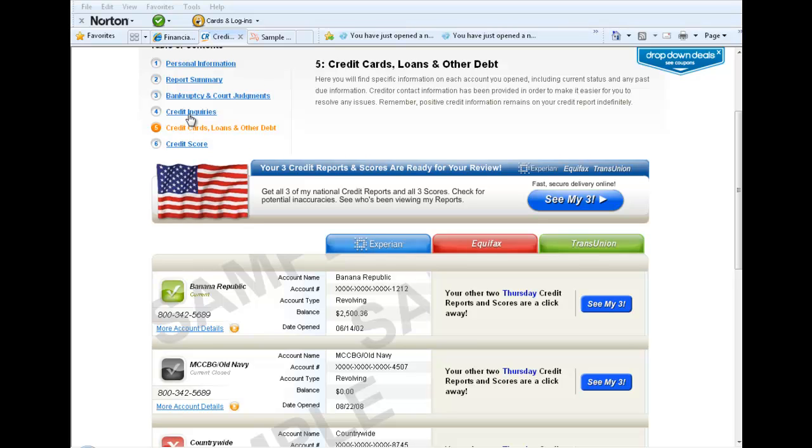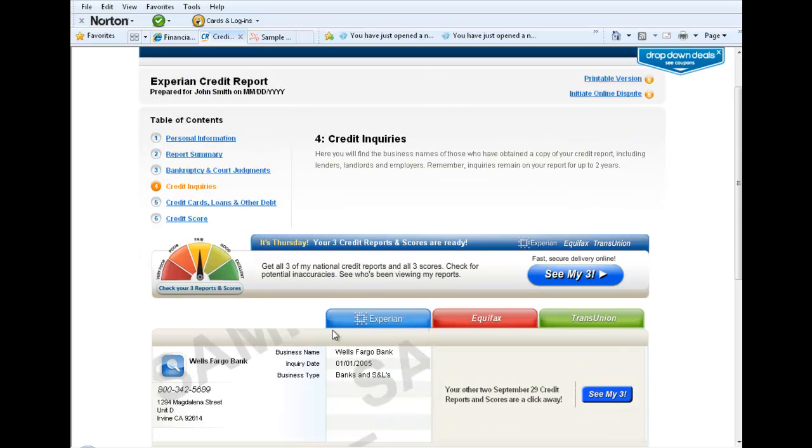Now, the next section in the credit report, and all of them, would be your credit inquiries. Like I said, this one's a little bit different because it's off of creditreport.com, and this is the way they show it. But if you were to get a different credit report, all of them are kind of based in the same type of information. We just want to know what we're looking at.